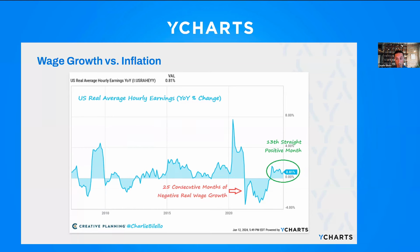The employment labor market's definitely loosened, but not to the point where we're not seeing wage increases. So 4.1% wage increase, CPI is running at 3.3%. That spread, that 0.8%, doesn't seem like much. Well, people feel good when that's in positive territory. You compound that over time, and that's led to all of the prosperity in human history. The fact that prices for things haven't gone up in the past 100 years, 200 years, as much as people's incomes. And so their standard of living gets better. And so hopefully it's a trend that keeps going.